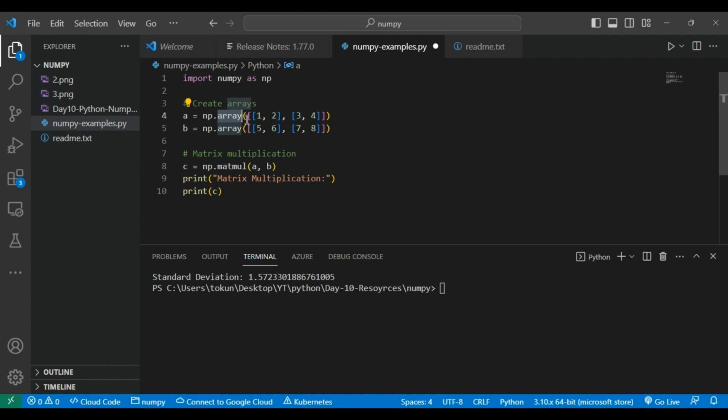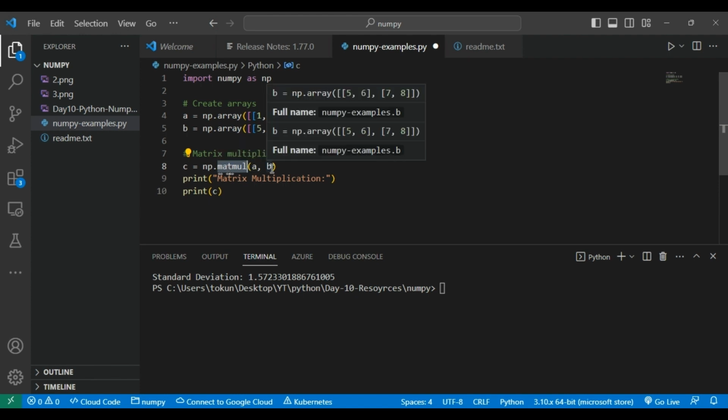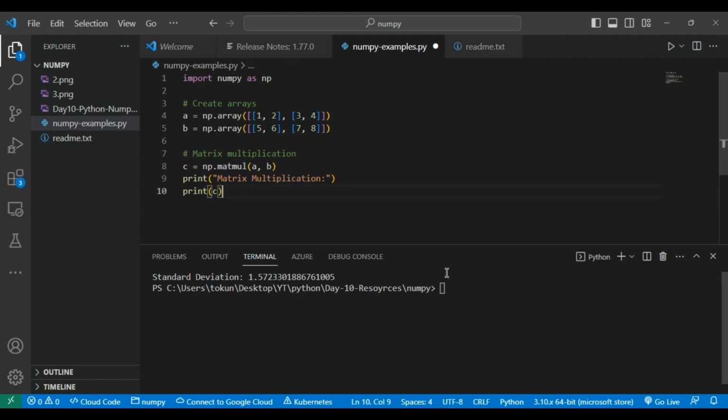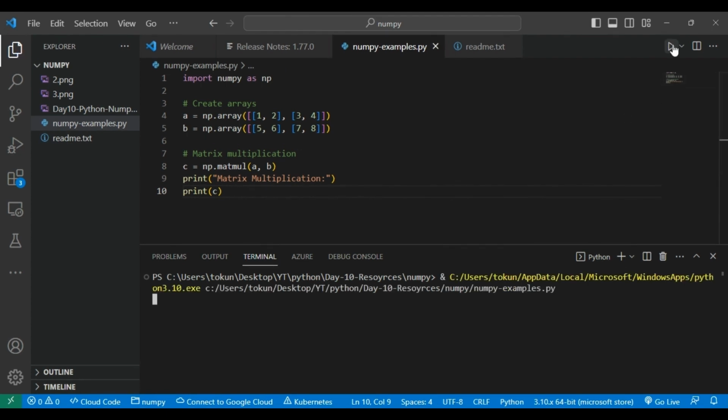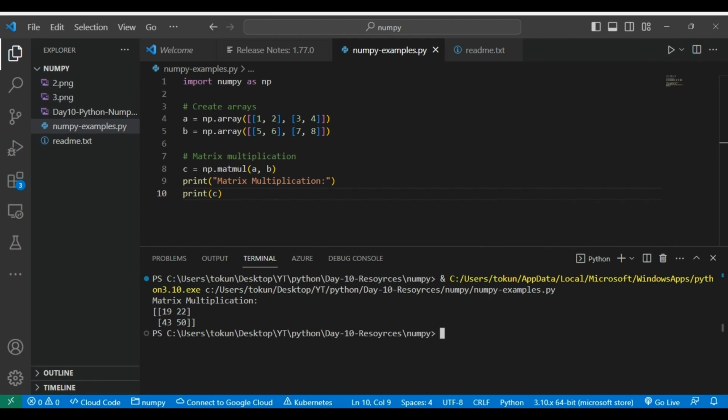One is 1 2 3 4, another is 5 6 7 8, and I'm applying matrix multiplication using matmul, the matrix multiplication function name. You pass one array as the first object and the second array as the second object, and then print it. If you see here, 19 22 43 50, it gives the matrix multiplication result. This is mathematical, so if you know matrix multiplication it is okay, but just for understanding, this is how matrix multiplication works.